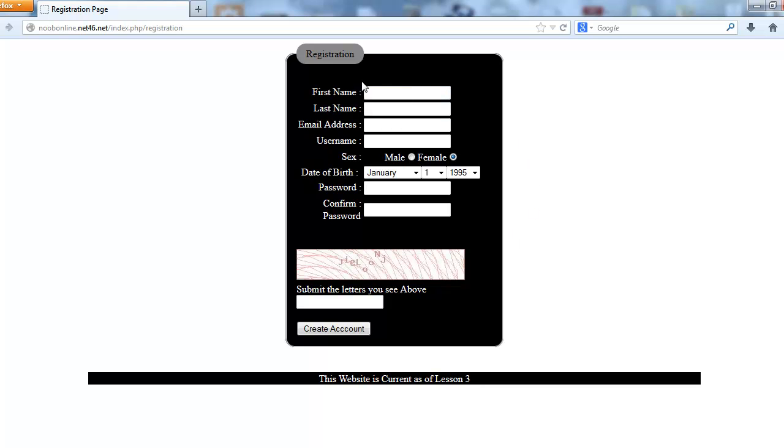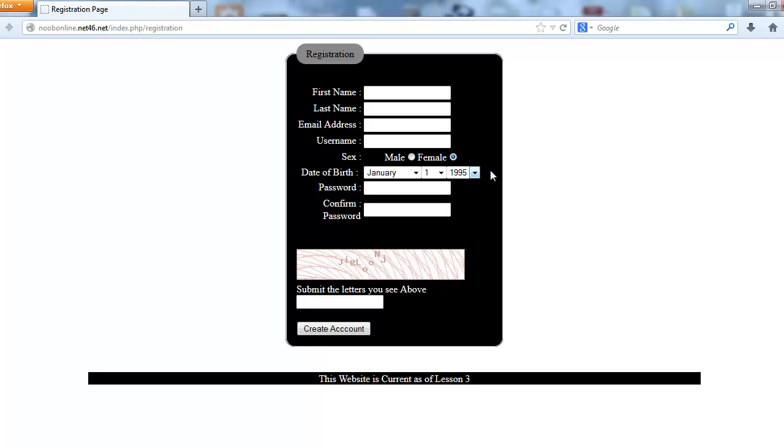Now, this is just, as you've seen, everything we set up in the database. You can see here we get all our months. We have all 31 days, so we can use all 31 days of the month. And we start at 1995 and go backwards, all the way back to 1913. If there's anybody older than that that's on here, they'd kind of be surprised.